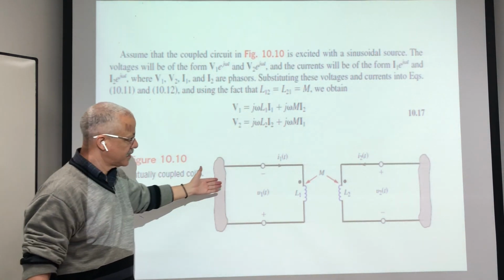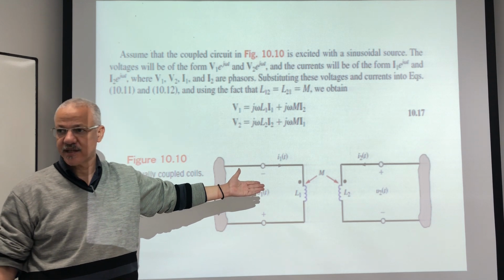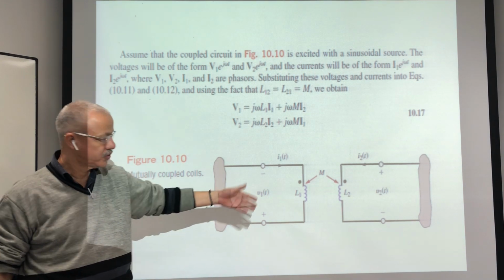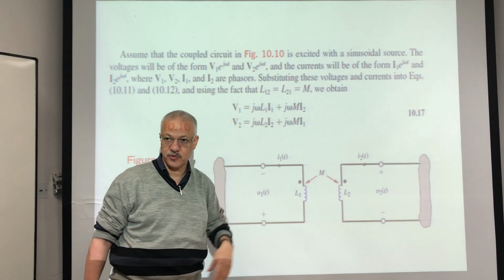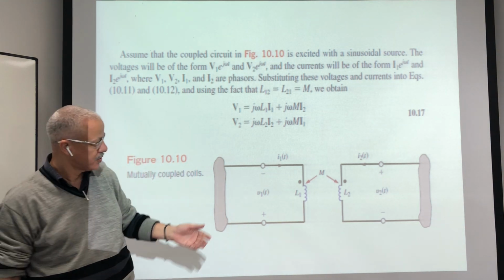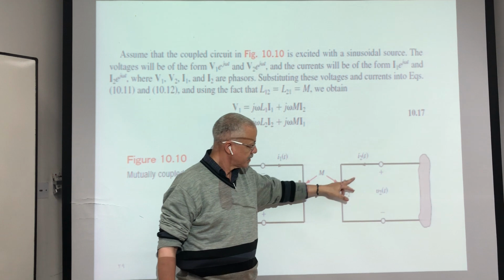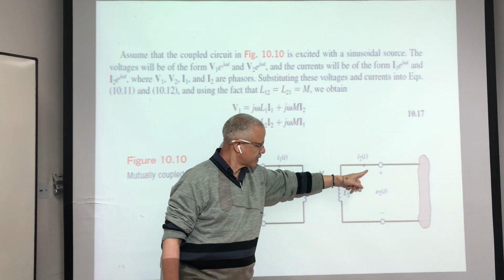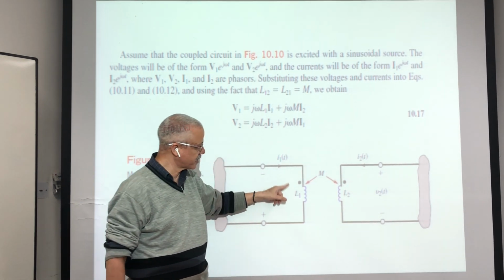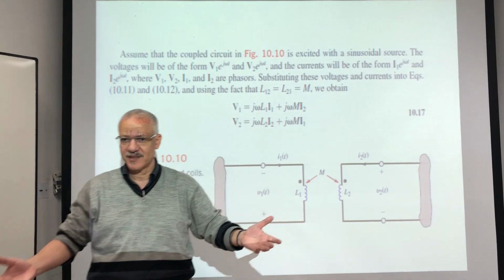I think this is a very easy circuit. Can you derive the two voltages V1 and V2? It's very easy. So here the current enters this one, so here positive, negative again. So here is the current, here is that. So positive, negative, and so on. So it's very simple.